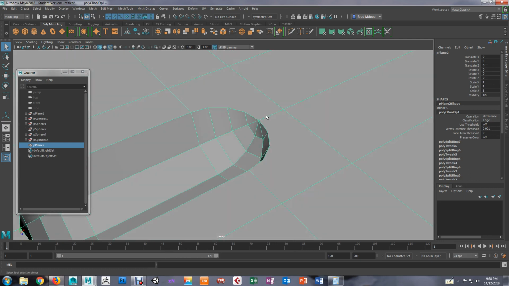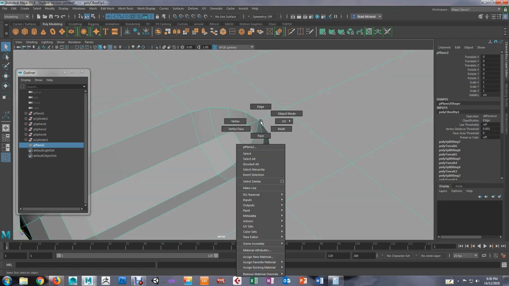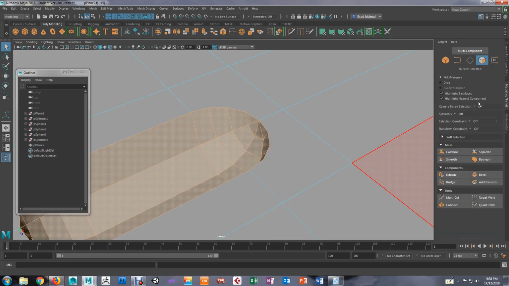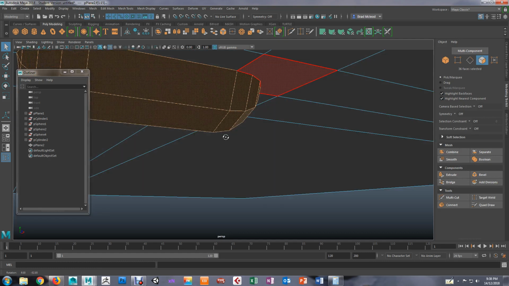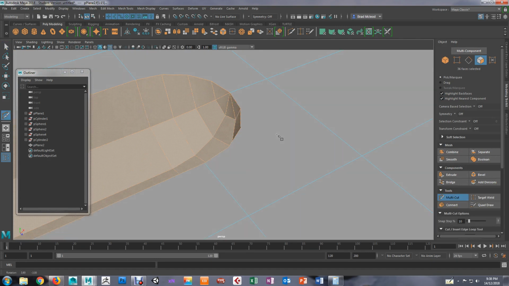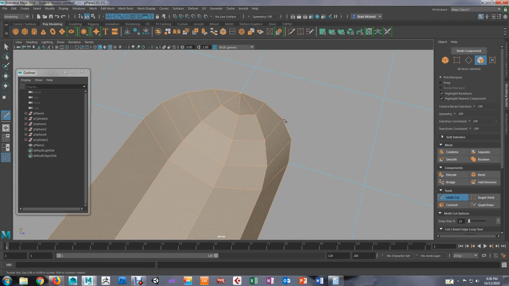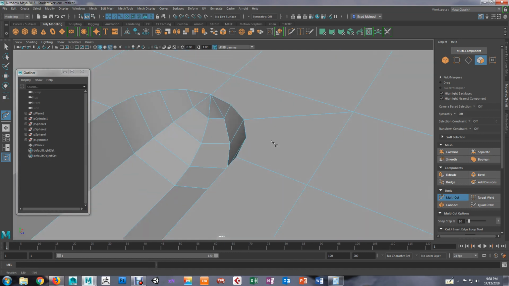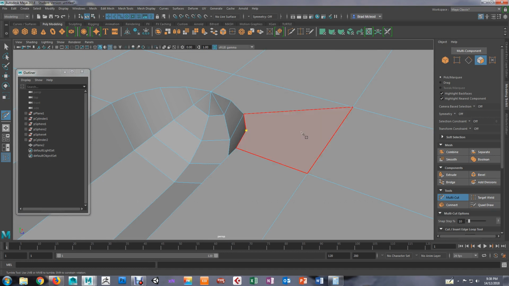And the way we're going to do that is we'll go to face mode, and then we'll go to the modeling toolkit, and I'll make a couple of cuts. I'm going to use my multi-cut tool, and I'll make a cut from this point here to this point here, and I'm going to make a cut from here to the center.